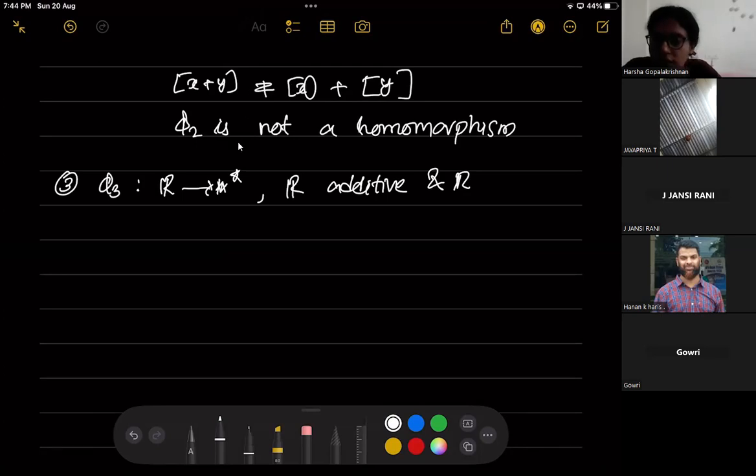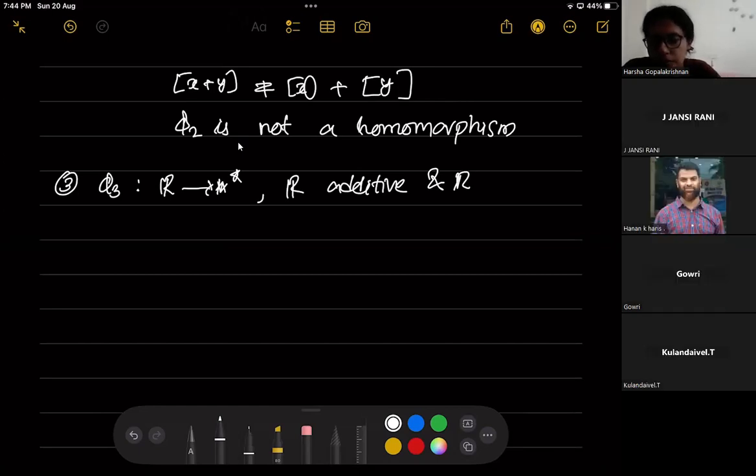This is not just minus 0.5 and 0.5. You can try, for example, x equal to y equal to 1.6. Try that. So many possibilities are there. We are just finding some numbers x and y such that it is not equal. Taking any number, we can check. Okay, thank you.